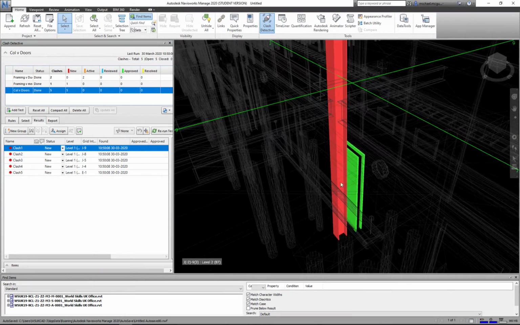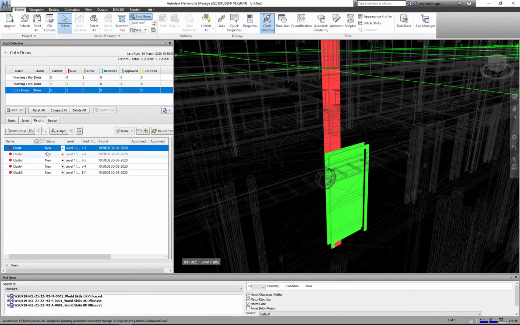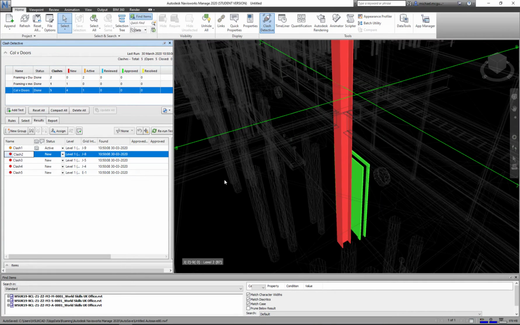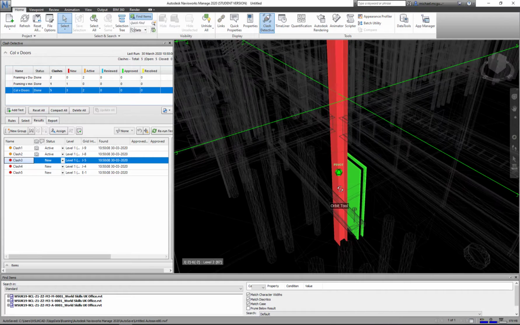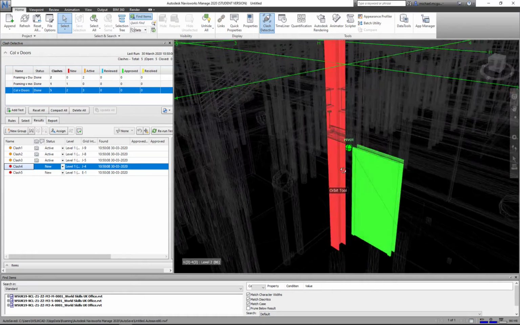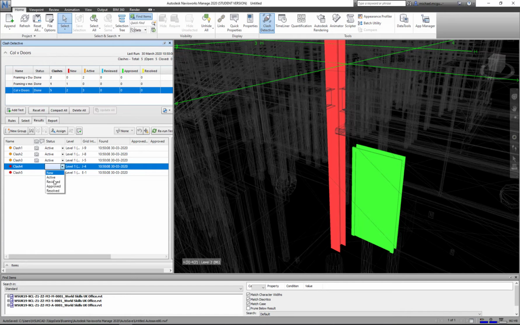There we go. So this time what we've got to look at is, do you see that as being an issue? So again, what we can do is zoom in, zoom out, and we can choose active against that. Clash 2, that also looks like an issue to me. So yep, we can say active. Clash 3, so these are happening all the way along level 0. Active. And then this one, this doesn't look like it is actually an issue. So we could just say that it has been approved, for example.